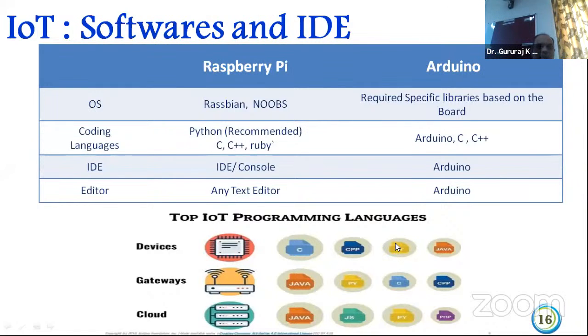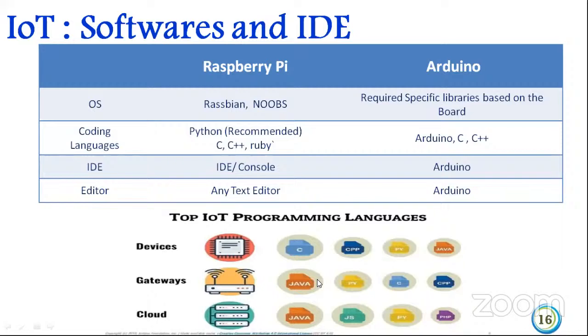As I already told, Python is used whenever I have digital data; most of the time I prefer to use Python. And Java is the least preferred language when I'm working with the devices. So C and C++ provide more flexibility when I work with these end devices. When I work with gateway devices, that is the network communication devices, Java and Python play a vital role, and they give me more flexibility for communication programming, like socket programming, for any device that I'm working with.